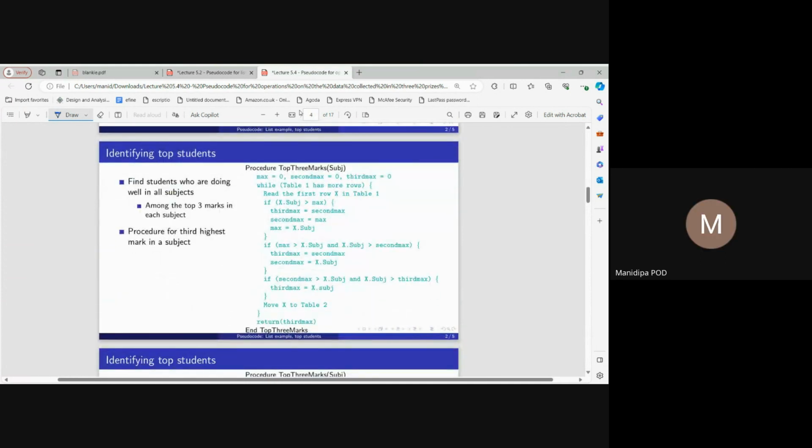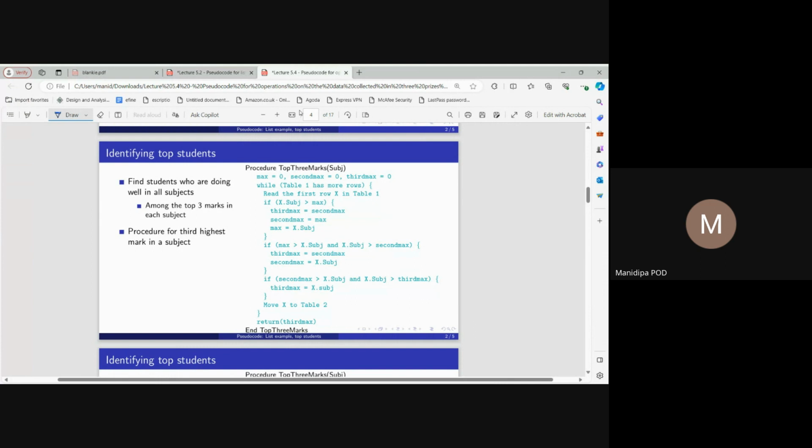Now, what is my requirement? First, I need to know what are the top 3 marks in each subject. Correct? Correct, ma'am. Now you tell me, if I want to find any such student who has scored among the top 3 marks, what will be my cutoff? The third highest mark, right?